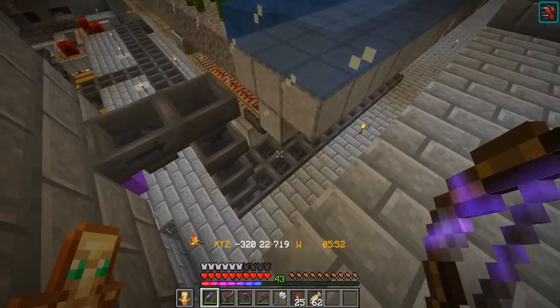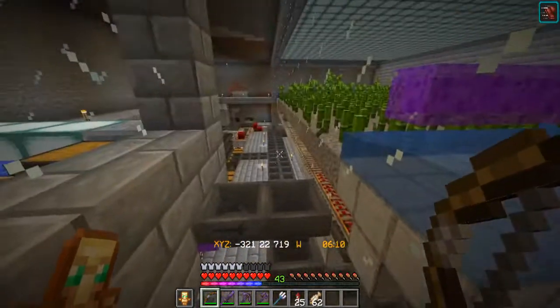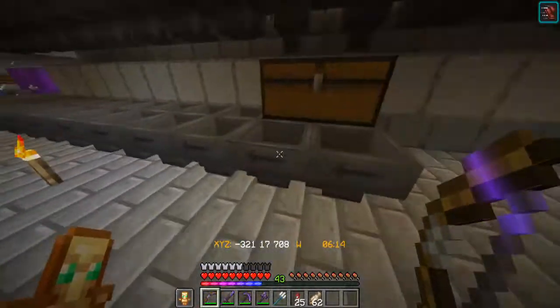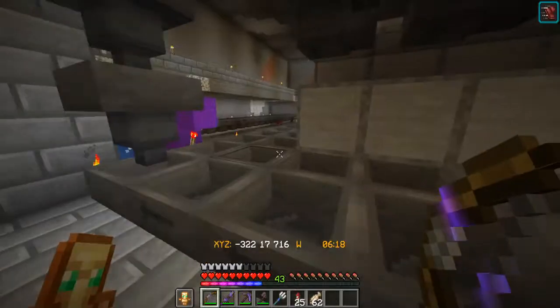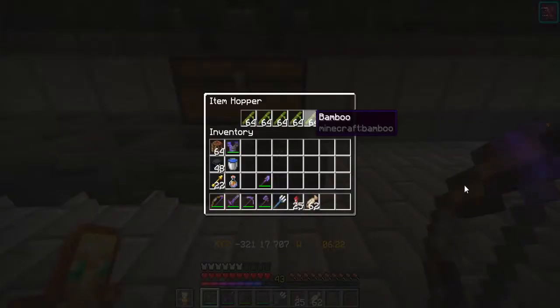Let's say we've been using furnaces for a long time. So we could turn the auto harvest on and just let all these hoppers fill up automatically. And if we go down here, we can also see the lines of hoppers completely filled with bamboo, taking all the bamboo to all of our smelting systems. So it's a really cool, really great system. And I want to show off one more other cool thing about it.